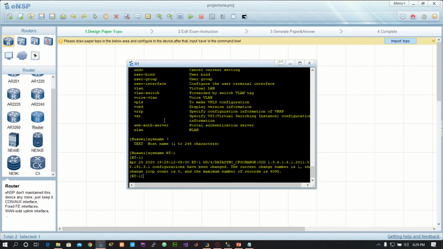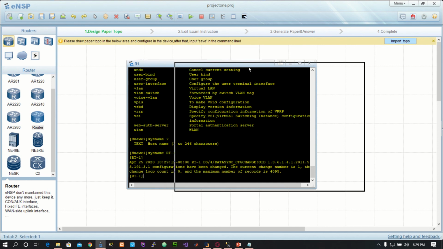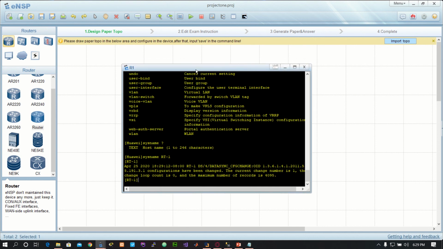Now we want to assign an IP address to the first interface, that is the 0 interface, our electrical port, which is 0/0/0 of our router. That is the default interface we are going to assign the IP address to. How do we navigate to this particular interface?